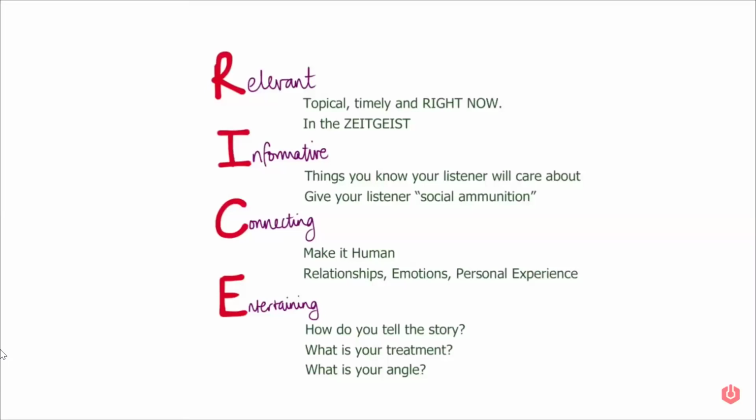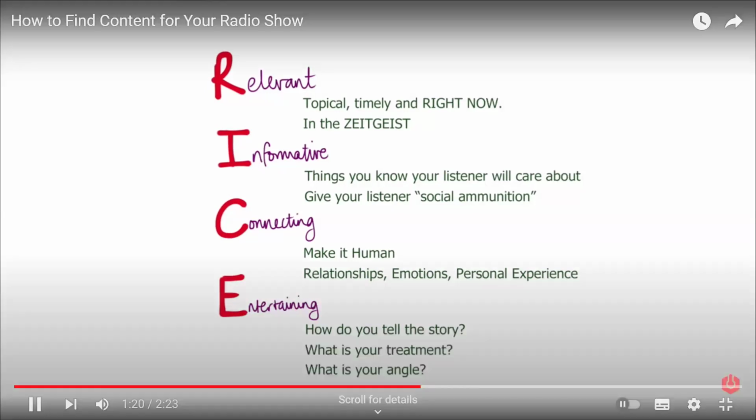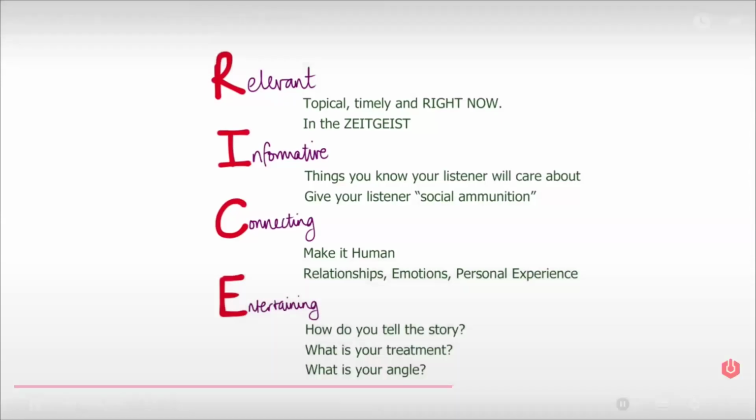Now, in order to make your content engaging for your listeners, you need to choose subjects that they relate to. And to do this, I use the acronym RICE. There are various versions of this. This is my version. And I want you to really think about it when you're looking for content. So first of all, is the content relevant? That's R. Is it topical, timely, right now? Bring your content or source your content into the zeitgeist. Is this the conversation that's happening right now for your listener? Make it informative. I. Choose things you know your listener is going to care about. So your list of 5 things from earlier, the 5 things you want to be true about your listener, should help you with this. But if you're broadcasting a specialist show or a specialist format, like folk music or boxing, make sure you have information that your listener can't get anywhere else, or if they can get it somewhere else, you've got your twist on it.